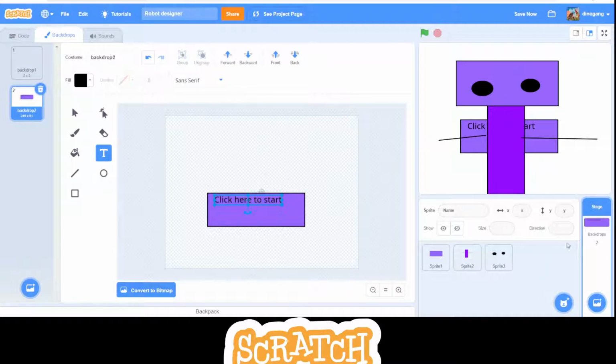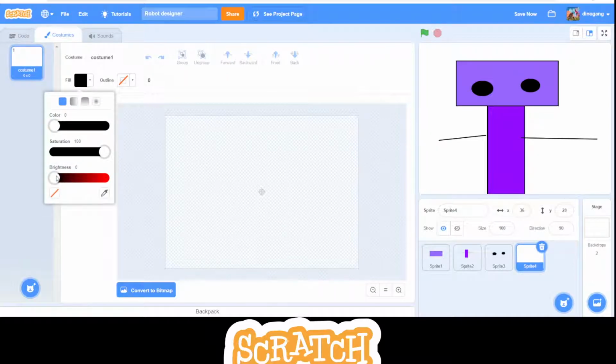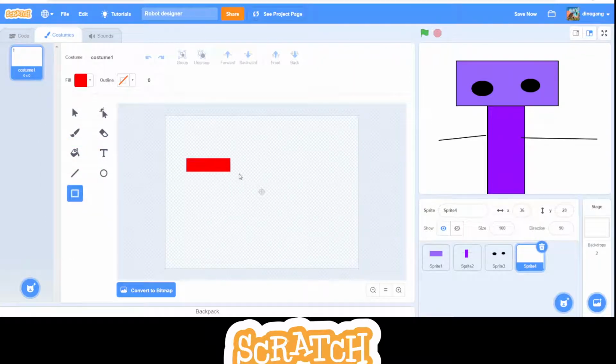Oh wait, it's part of the backdrop. Whoopsie daisies, we're supposed to make this a sprite. How do I? Oh yeah, delete this, and then add it back again. So then paint backdrop. There, and then we make a new sprite. Paint. And then we make a square. Let's do the purple or maybe red square. There we go, the start button.